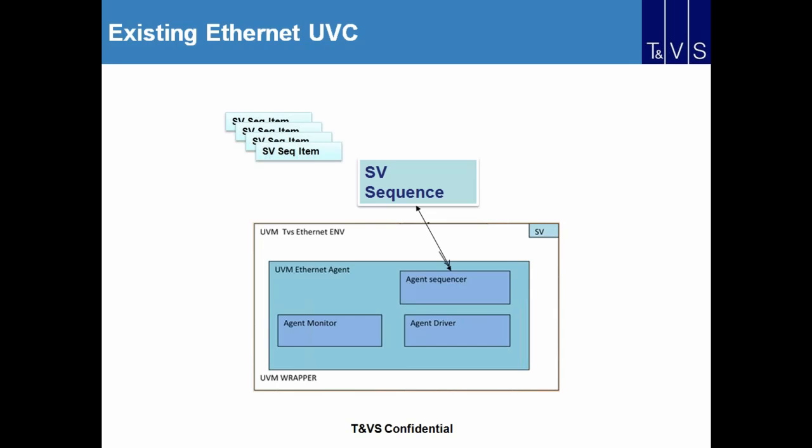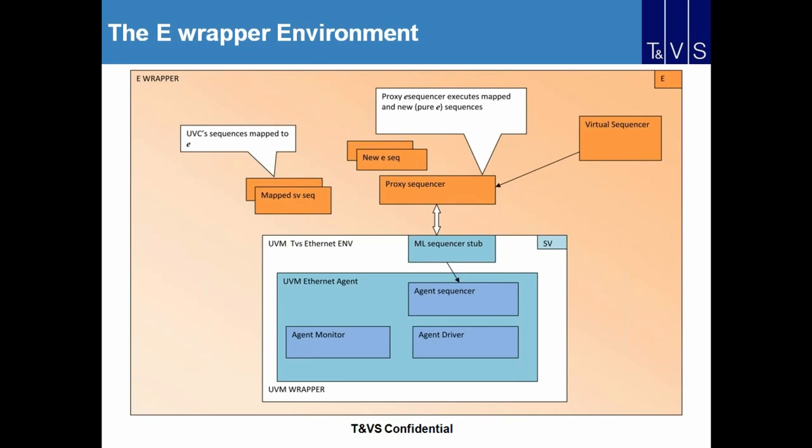What happens when we are in Specman? We totally depend on the do action of every sequence, and the virtual sequence driver is the one which is going to synchronize most of the sequences, which we don't have accessibility to in the SystemVerilog domain. So this is what we did to our existing Ethernet UVC.